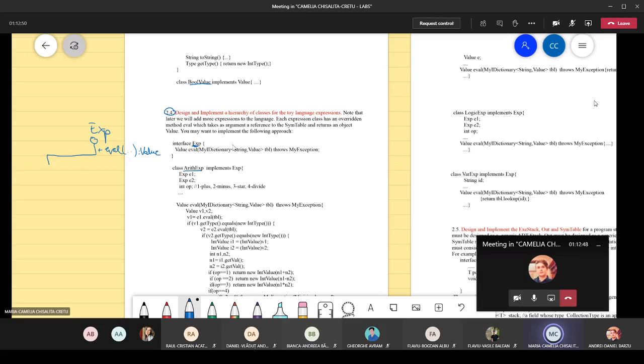You can see that you take some item from the dictionary, from the, let's say, from the sim table, and you can work with that.